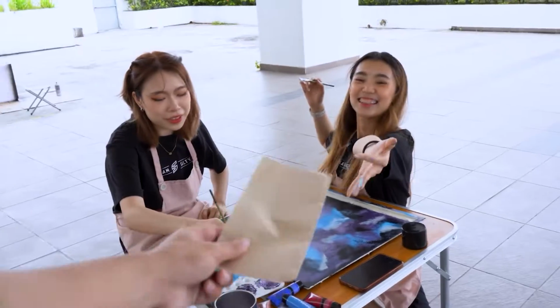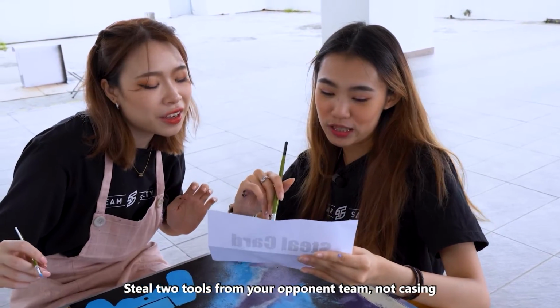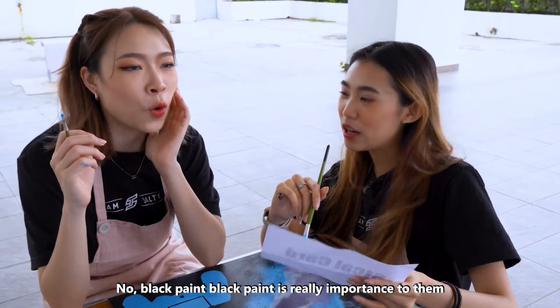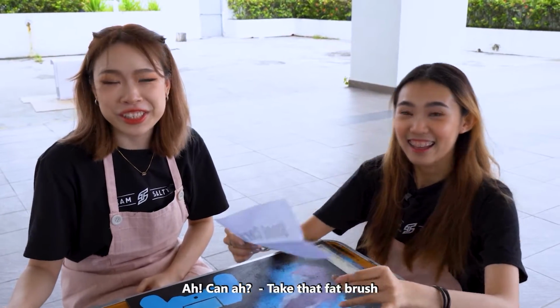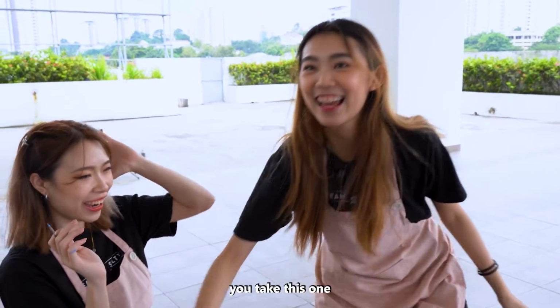Steal card. Steal 2 tools from your opponent team. You wanna know why I think we should steal? Black paint. Black paint is really important to them. Can we take the fat brush? Can. Take the fat brush. Okay, I'll take it. Yeah, you take this one.